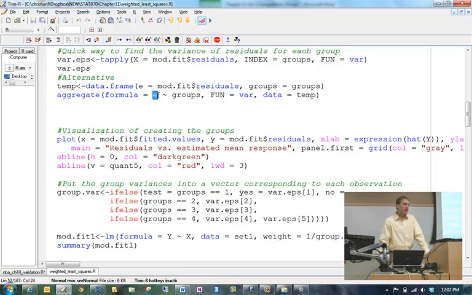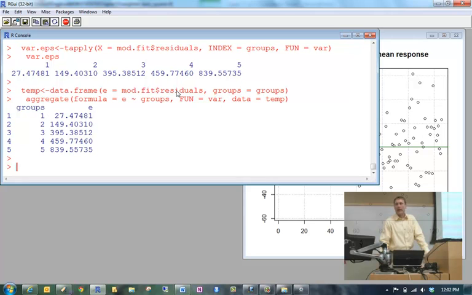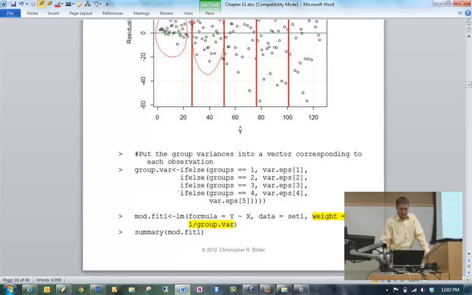I want to summarize the E's, the residuals, by groups using the var function, and then my data is in temp, and I get exactly the same results. So that would be just an alternative. That's not in the notes. Also, it has not been uploaded to my course. I don't think it's been uploaded to the course website, this extra code.